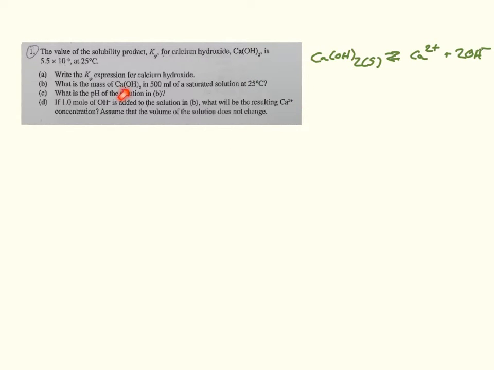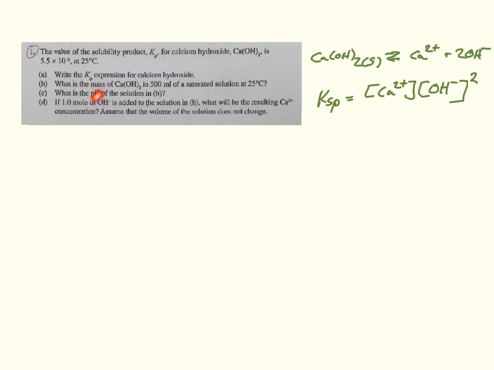That's helpful. And of course, in part A, they want us to write an equilibrium expression. So let's do that. Remember, products over reactants, but we're not going to put in the reactants because they're solids. So here we go. KSP equals, and you remember that KSPs are always concentrations because we're talking about how things dissolve in water. So you want to make sure that you use brackets. That's really important. And you can see the one thing I forgot here, which is also don't forget to put the 2 up here because there were 2 hydroxides. And that's our good expression. So part A, done.